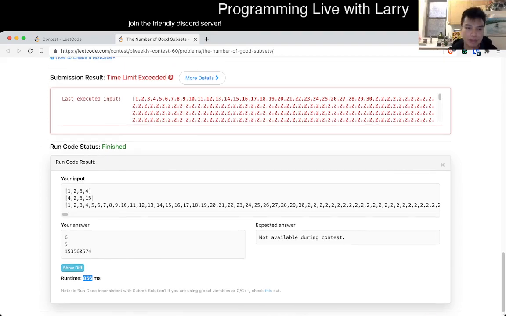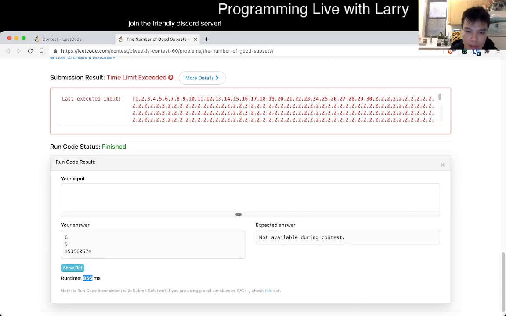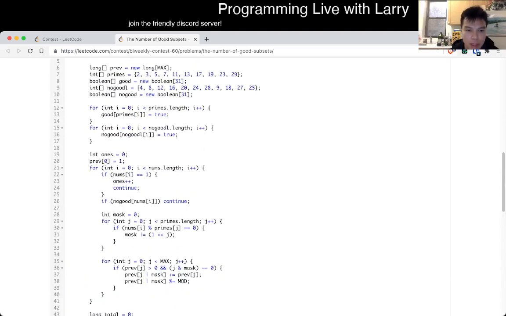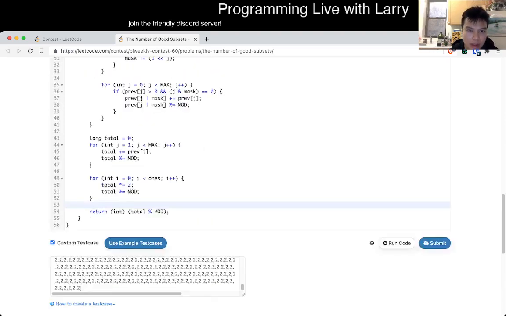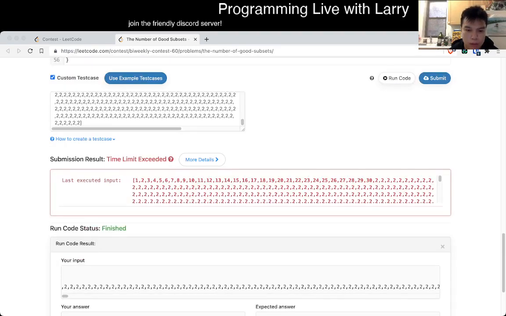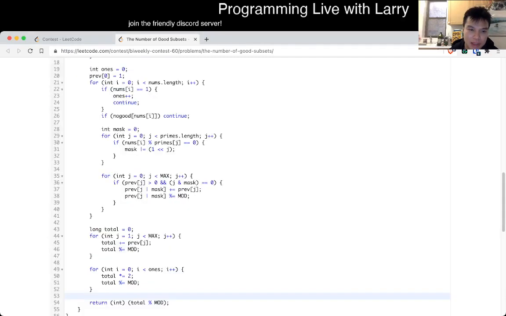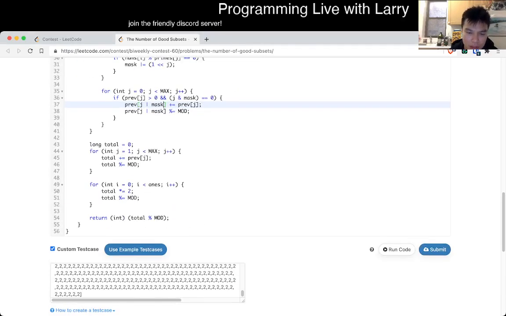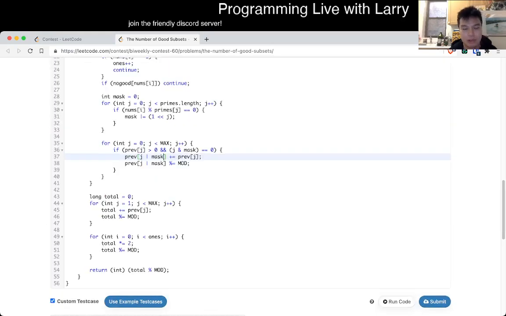But there is one optimization that I could have done, and I could have done this in Python, is that I could have condensed it. I forgot that that could be a thing. So now we can do everything in, yeah, I could have done that. Okay, fine. Do I want to do it in Python now? I think I could do it in Python now, but how would I do this? I mean, this is doable, Larry. Just do it.